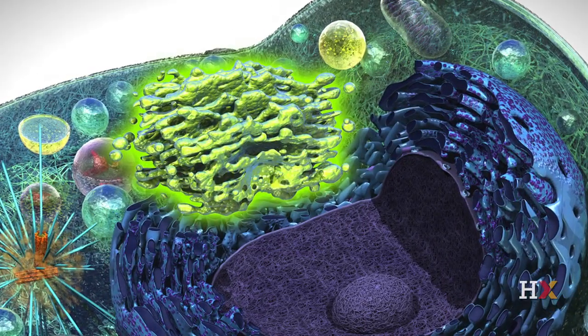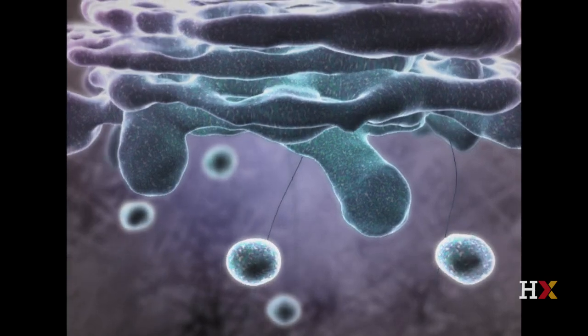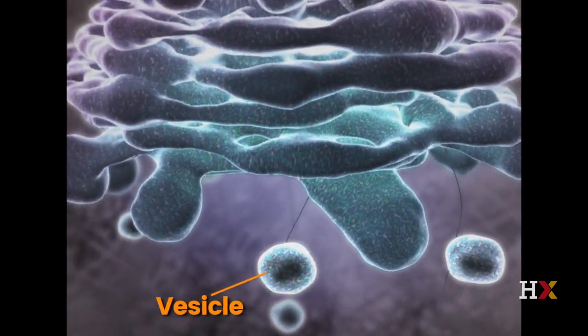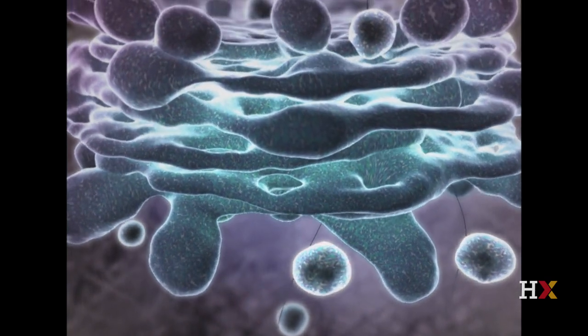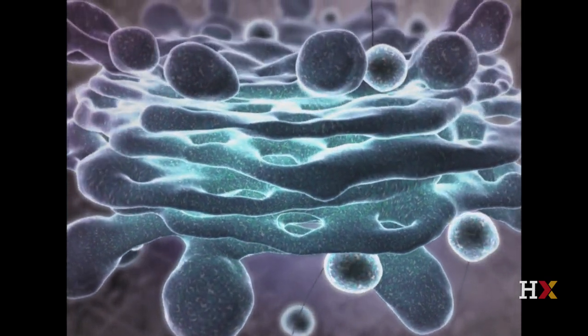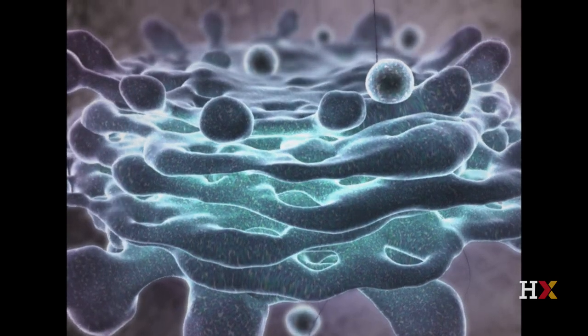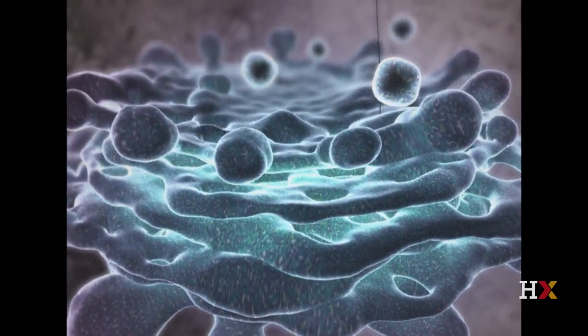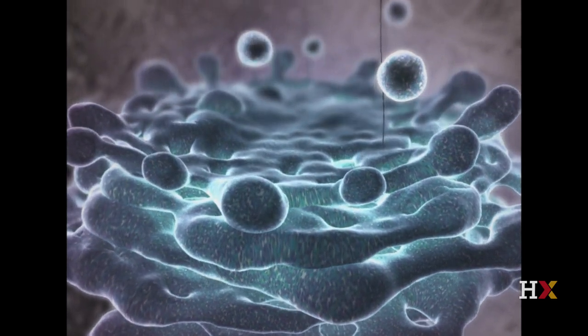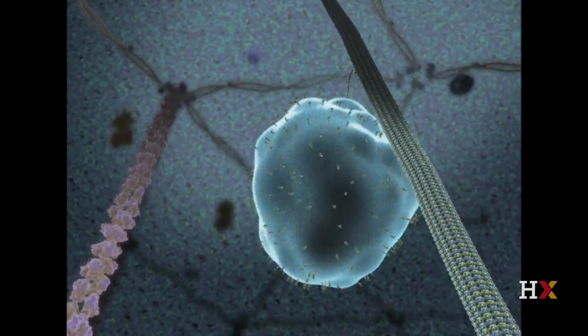The Golgi apparatus contains many flattened compartments that are stacked on top of each other. Structurally, the Golgi resembles the ER, however, the compartments are not interconnected. The Golgi is responsible for packaging proteins for secretion and synthesizing complex carbohydrates that are then expressed on the surface of the cell. The Golgi stacks accept vesicles that bud off from the endoplasmic reticulum. These vesicles contain secretory proteins that are further modified in the Golgi before being sent to their final destinations. These post-translational modifications include protein glycosylation, which is the attachment of a carbohydrate to a protein.